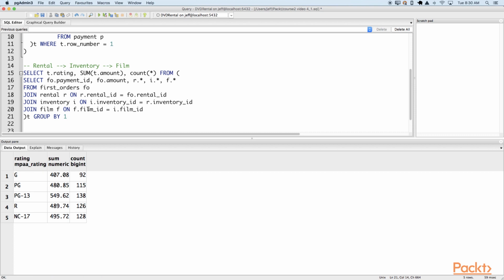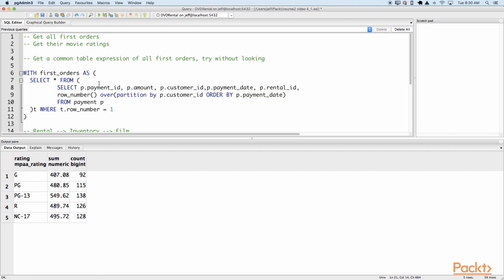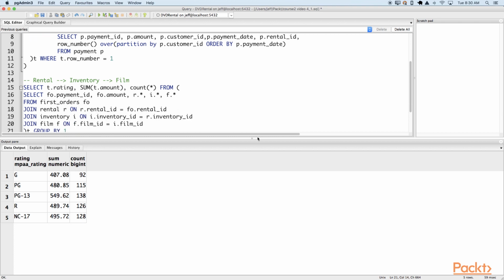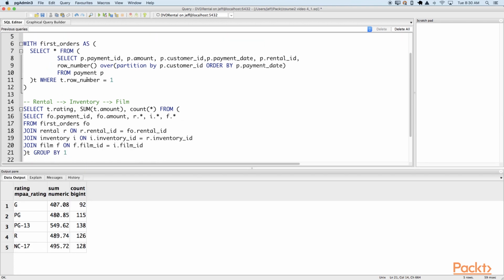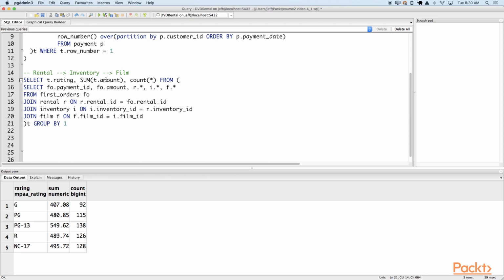There we go. So this was kind of my version of fumbling around a query where initially we did what we wanted to do, but then we set out to add an additional thing. And because I hadn't factored in that sort of data we wanted initially, it was sort of a clumsy approach to figuring it out. But there we go. Now we have our ratings. We have the sum of the first order revenue for those ratings.